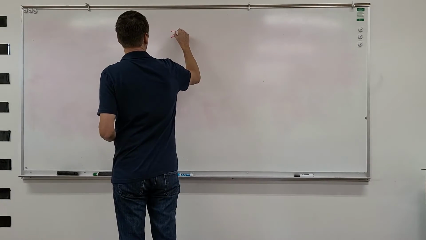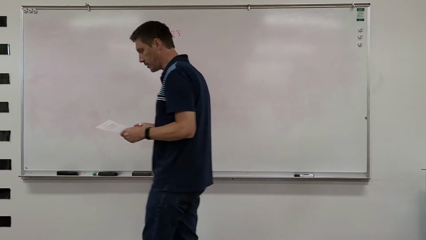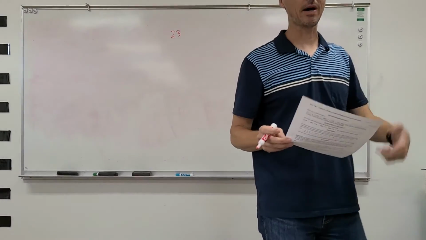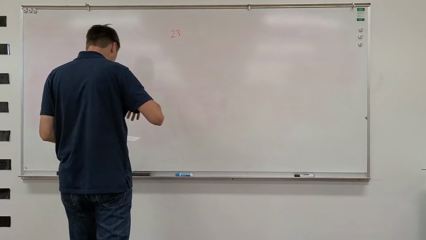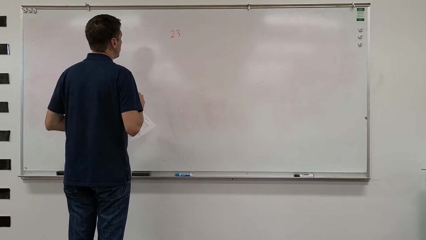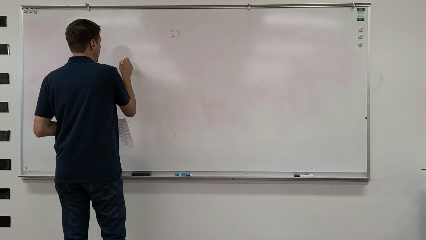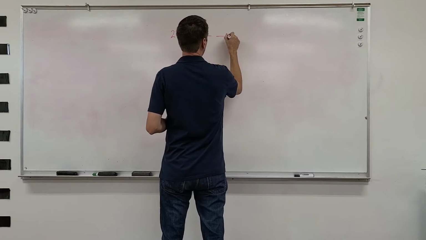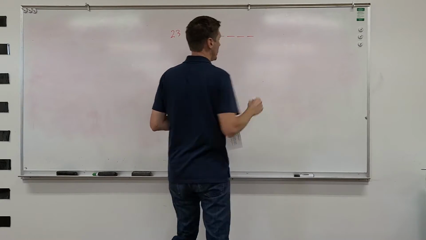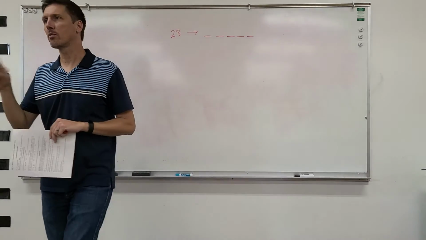Let's say I have a number 23, all right? And I ask you to take that decimal number and convert it to binary. So we're just going to do the reverse of what we did a minute ago, where I would just make some spaces here. And when you do this enough, you start remembering what the numbers are, right?